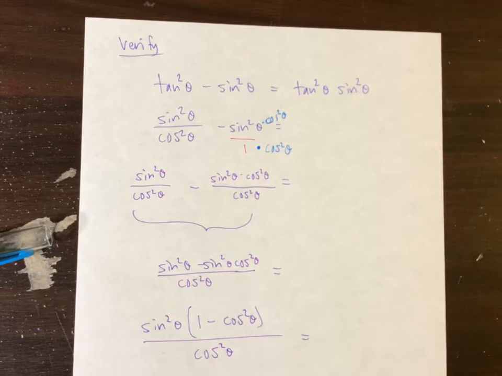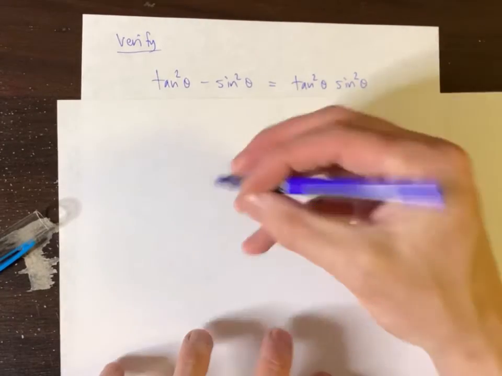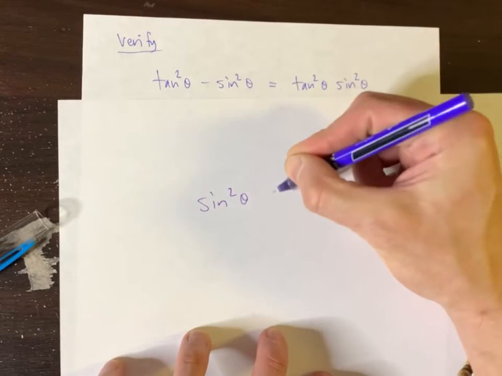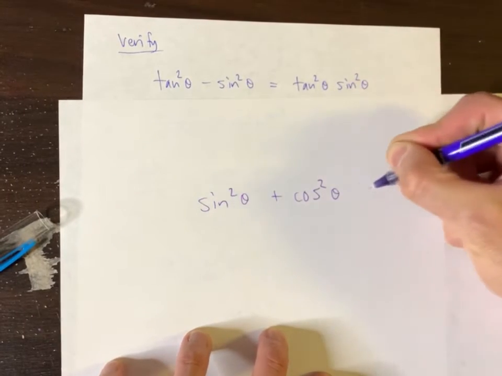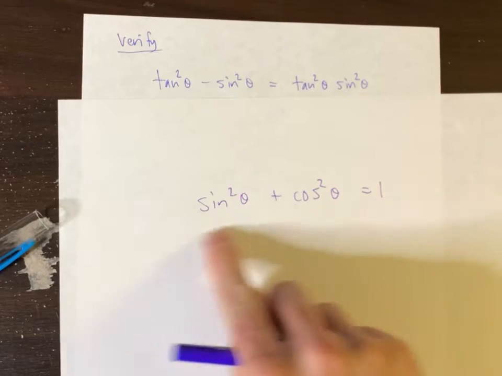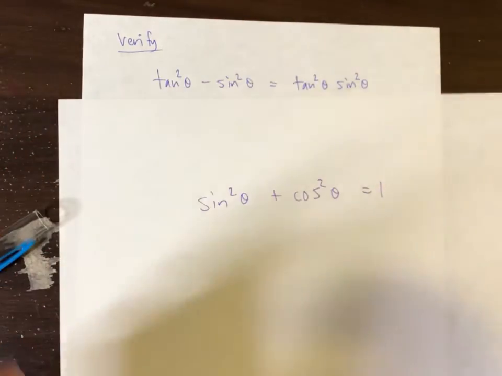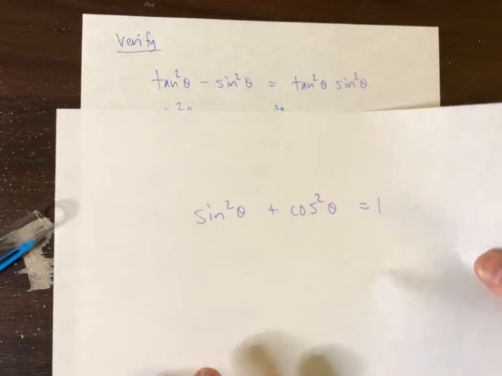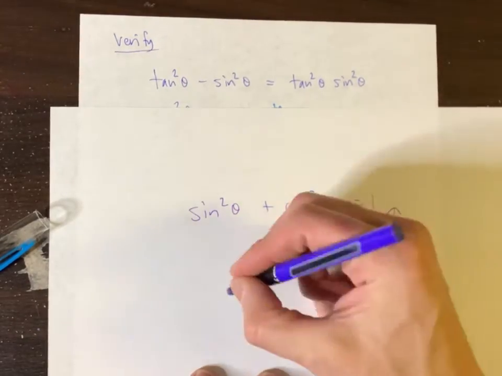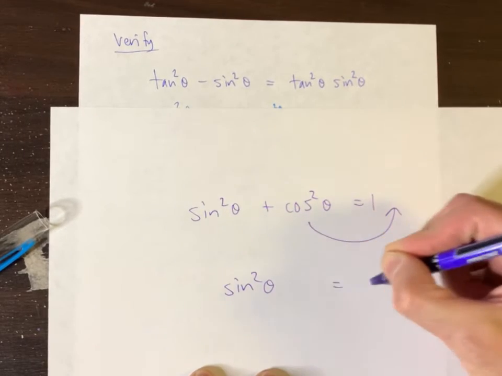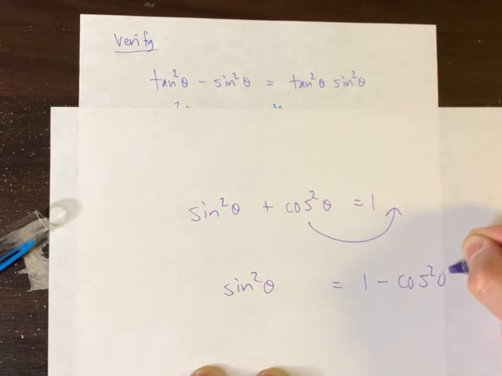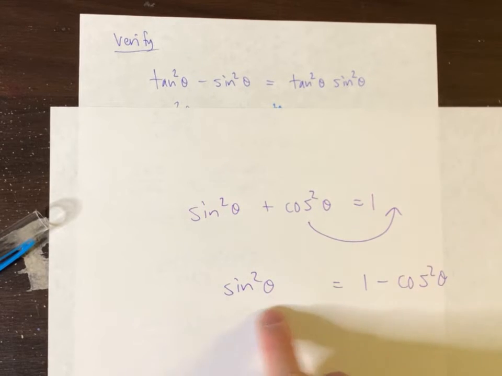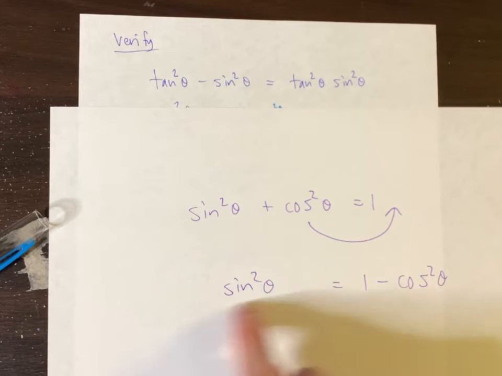Now the next part is the key part. This is like the tricky part. So let me grab another paper and remember this identity. Let me just pause for a second. Remember that one of your fundamental identities is that sine squared plus cosine squared equals 1. This is true. But you can manipulate this however you want. And me, I feel like moving cosine squared to this side. Because if I do that, I'm going to get this here. If I move that to the right, that's what it becomes. And this is also true.